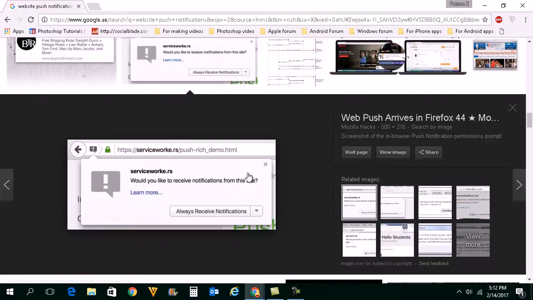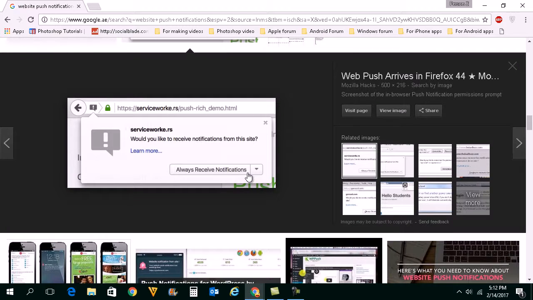Now sometimes if you open websites, then you will see push notifications like this one. The websites basically will show you a message. They may show you a message regarding a subscription for the site, or they may show you an advertisement regarding a new ebook published. So basically they are advertisements which are shown to you by the website, and you will find this kind of box where you will see the notification. So in this video today we will see how to disable this kind of push notifications in Google Chrome.